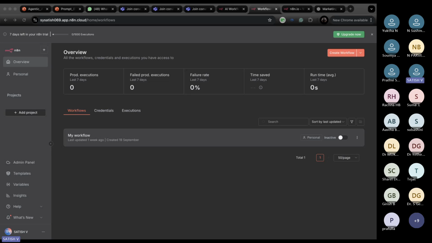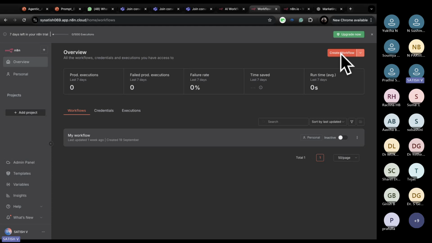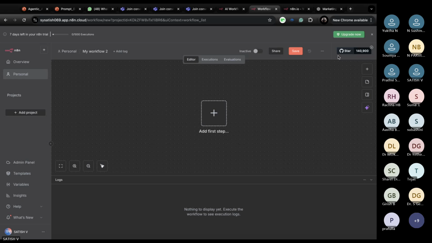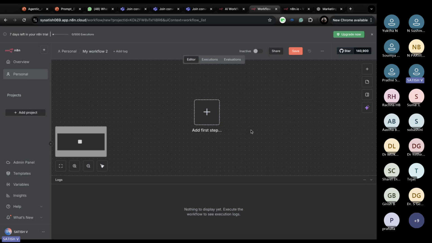So to create our first ever AI agent, here you can see there is something called create workflow. So we need to click on this create workflow. If you click on that, you will see something like this, a big plus icon.